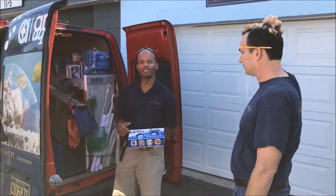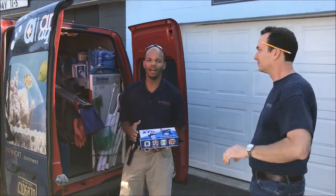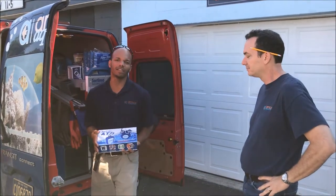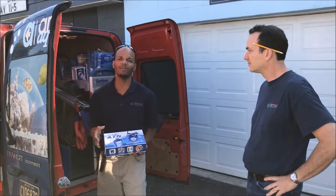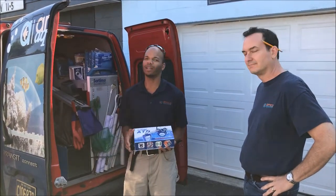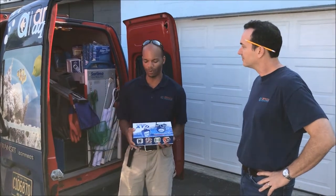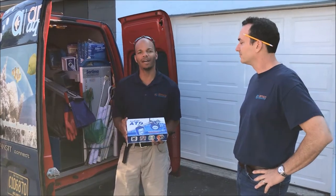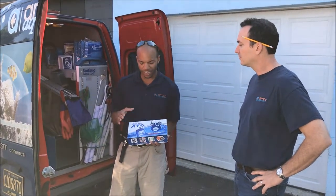I'm going out to install this for a customer who has a little bit of evaporation problems in their tank. This was the first Auto Top-Off that I suggested to the customer because it's an Icecap — it's top of the line. One of the things I love about it is its small size, so I've got a little bit of a tight area and I don't have to worry about it fitting in anywhere. I know it's going to fit for sure no matter what. I also love the fact that everything is all-inclusive in this box — I don't have to play any guessing games about this part and that part. Everything I need is in this box.